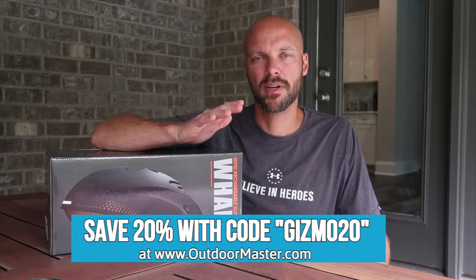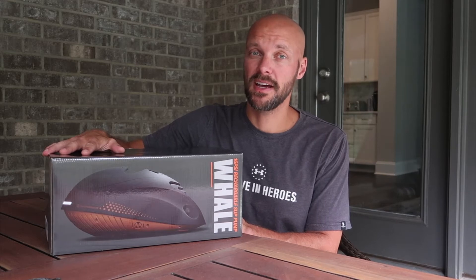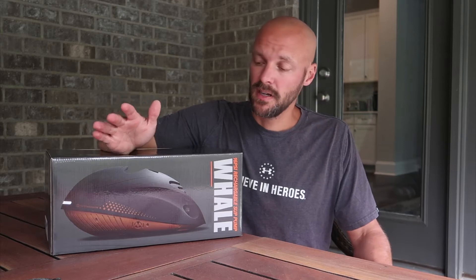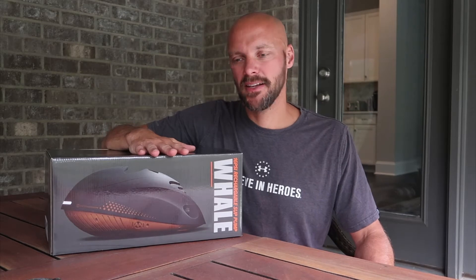As we covered with the Shark, we basically blew up a paddle board — you can blow up anything that needs an electric pump. What makes the Whale a little bit different from the Shark is it actually has a rechargeable battery. You could fill up to two paddle boards fully on one charge. It takes about two hours to charge the battery, and then you can take it to the beach and you're ready to go.